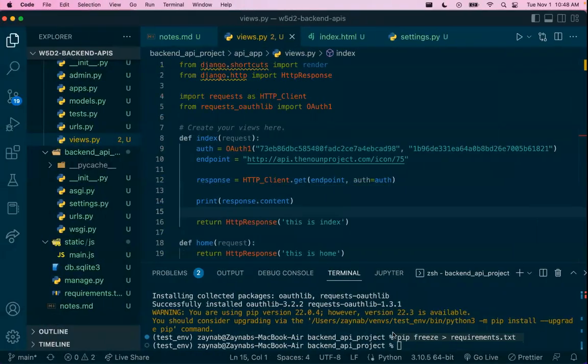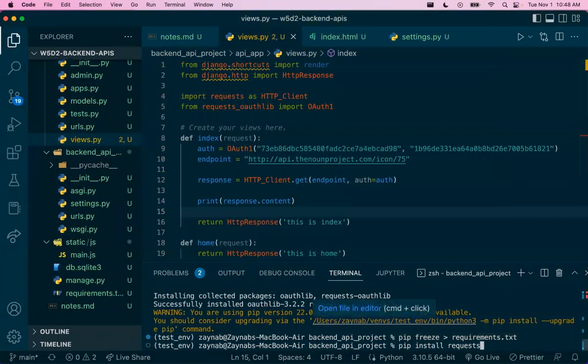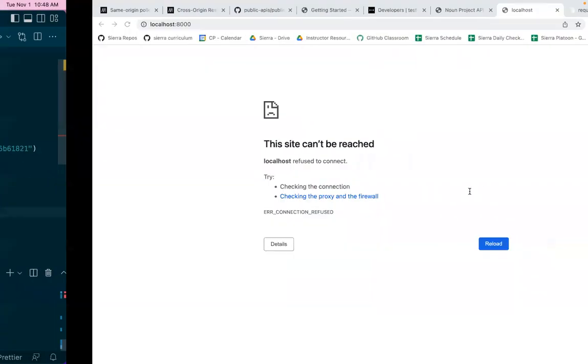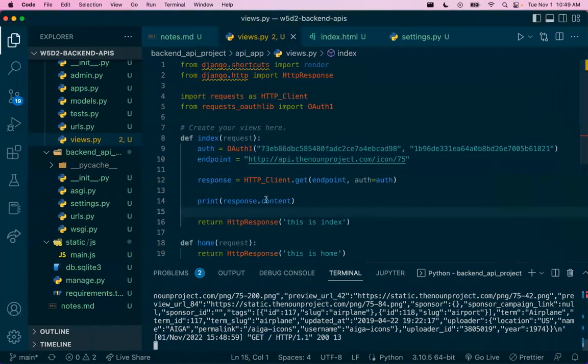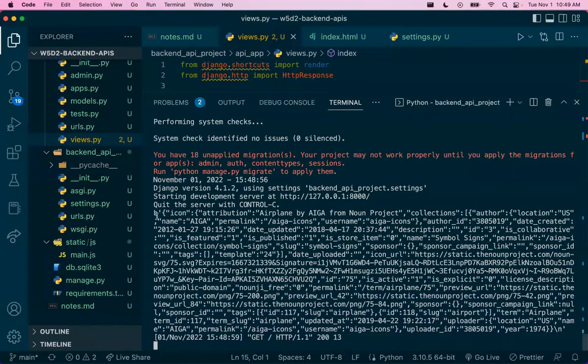Okay, oh, I didn't start my server, that would have helped. Okay, start our server. We get our data, we're not printing it out anywhere or returning it. So now we have this. It's really hard to see.